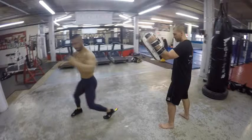Notice John has to point his heel to the target, and he also has to point his hip to the target, and he also keeps the corner of his eye on the target. This is very important because he has to eventually take his eye off the target just for a split second to throw this kick. So he wants to keep his eyes on that target for the longest time possible, because as soon as he turns his back, his opponent's going to be moving and he has to guess exactly where his opponent's going to be going.